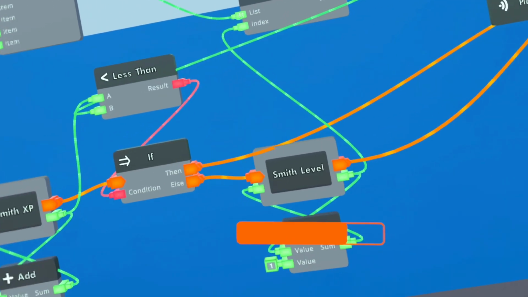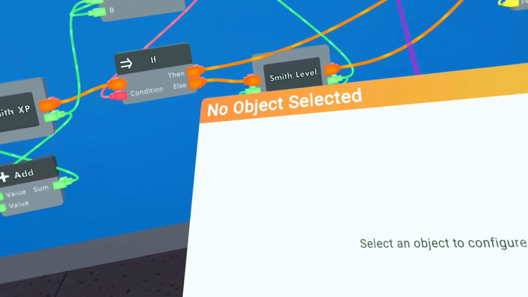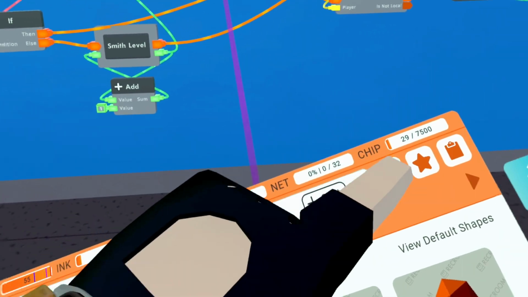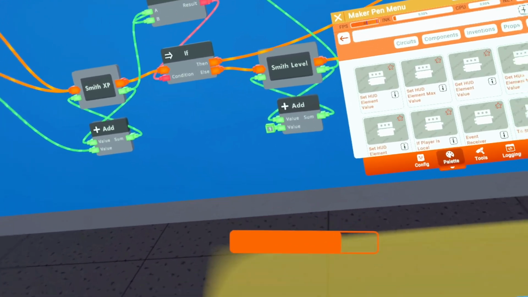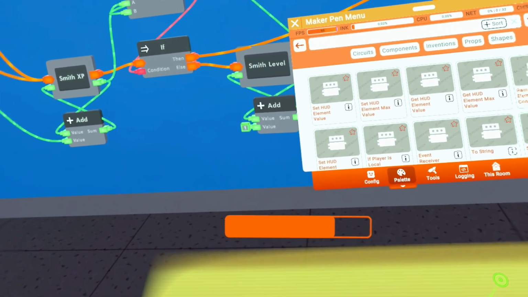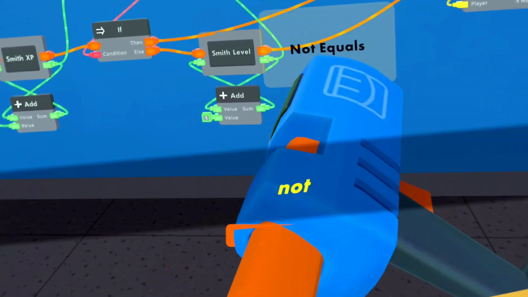So in order to make this a little bit more streamlined, you could have a notification, for example.